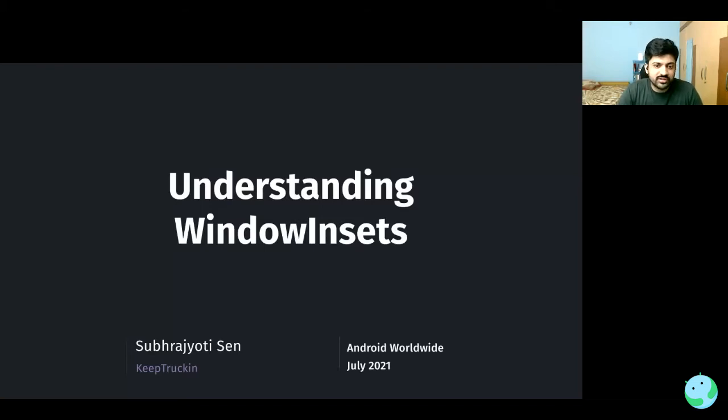If you're like me, you would have heard of the term WindowInsets quite a lot recently and wouldn't really know much about it or what it is used for. It's not something that you have to use very often, and it's only when you come across different use cases that you need to find out about it and start using it. Initially, when I started using it, I did have some hiccups in terms of getting an understanding of how it works. So this talk is about how I use window insets to work on a feature that I was implementing and how I use different parts of it to work out different issues.